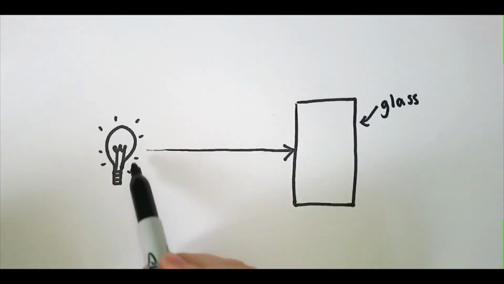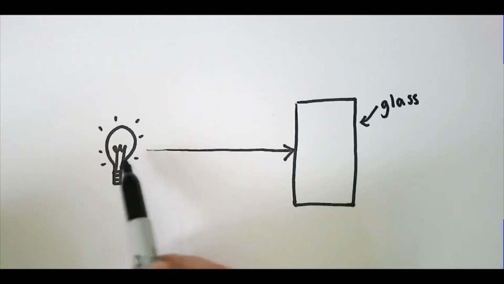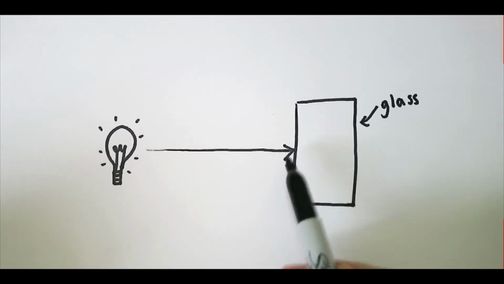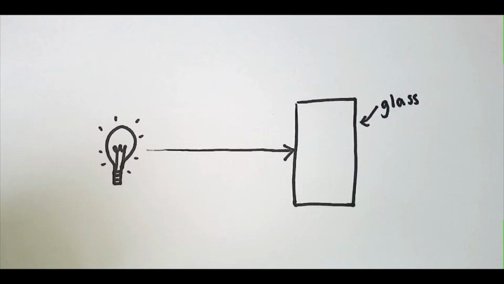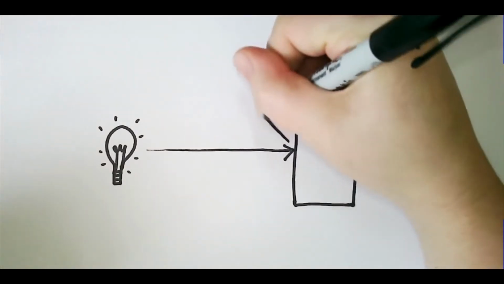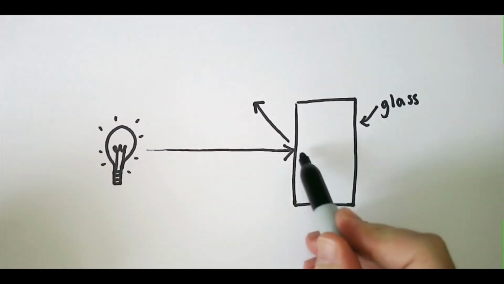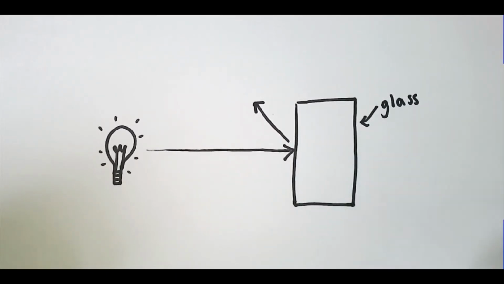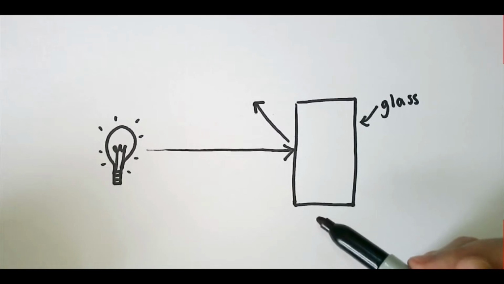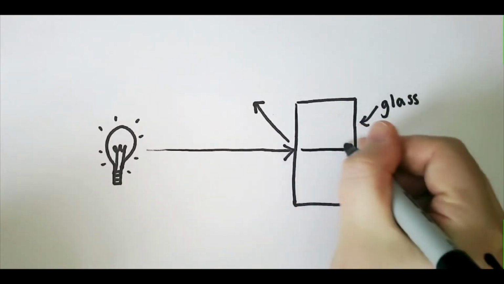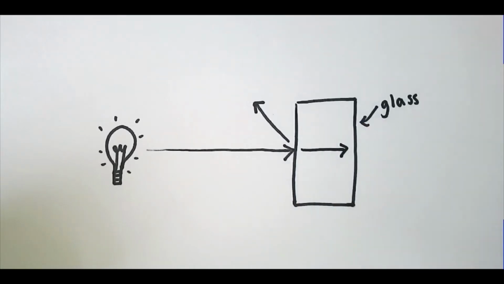Again, our light source will emit a wave. It will travel and strike the boundary of our glass block. Now you will know that if you've got something made out of glass, it still reflects light, so we'll still have a reflected wave. You also will know that if we've got glass, the light is also going to pass through that. When light passes through it, we call that the transmission of light. So the fact that that light wave continues through there is transmitted light.